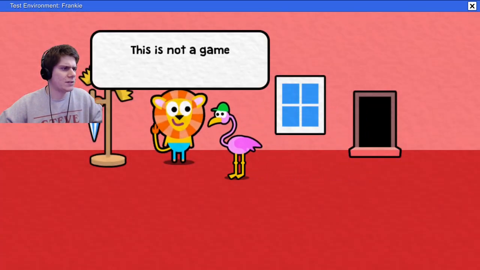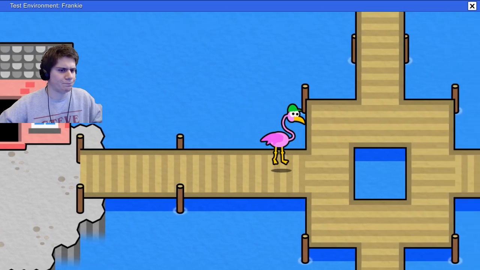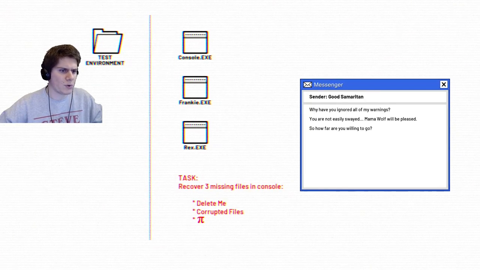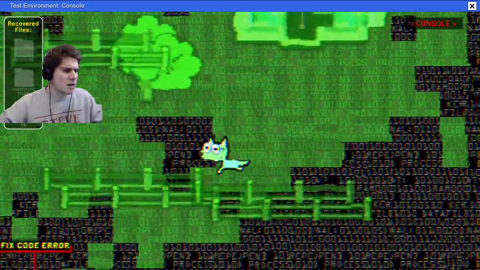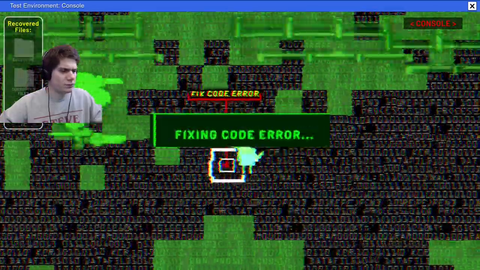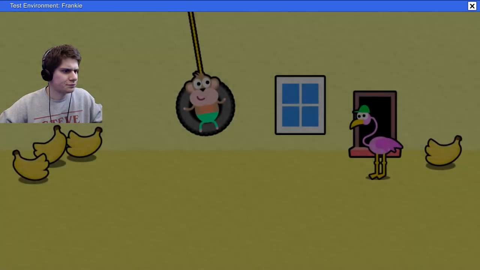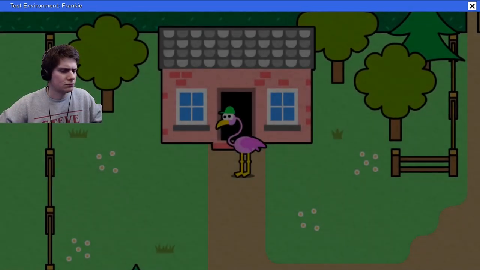Yo, my friend, this is not a game. Good talking to you too, man. Code error, fix in console. Why have you ignored all my warnings? You are not easily swayed. Mama Wolf will be pleased. So how far are you willing to go? You're just a freaking yes man for Mama Wolf, aren't you? This is not a game. But isn't it a game though?